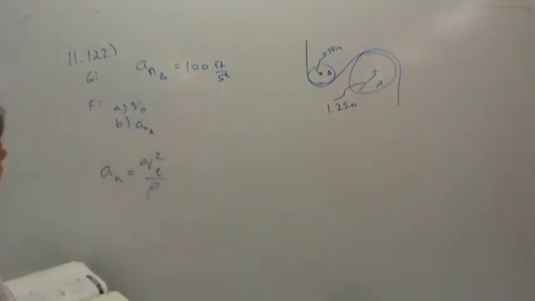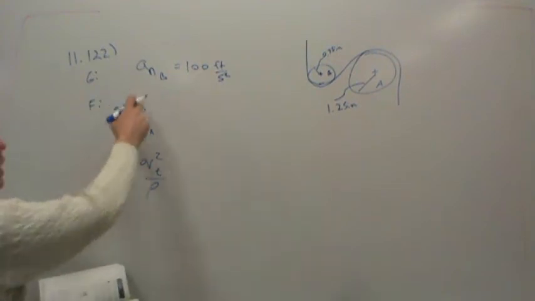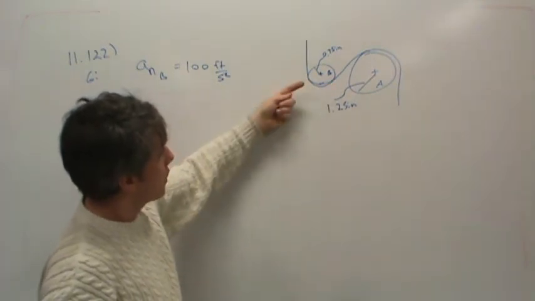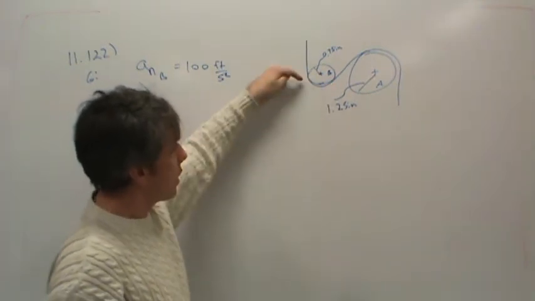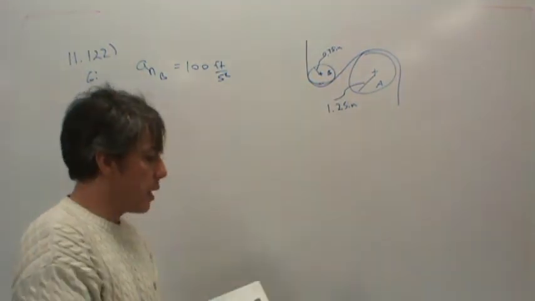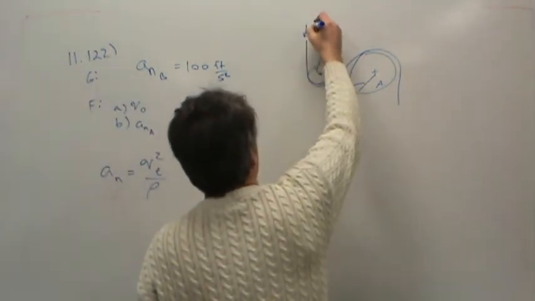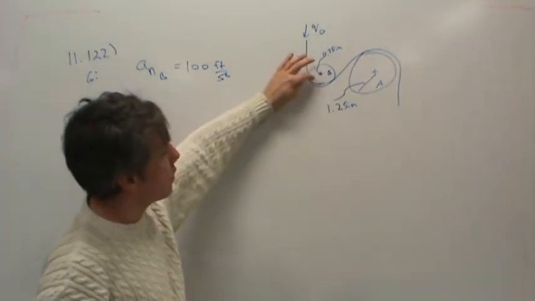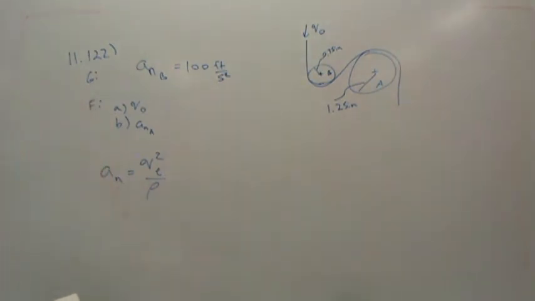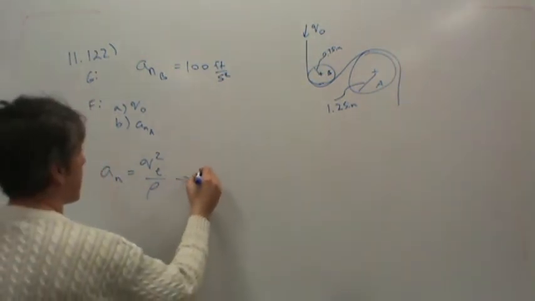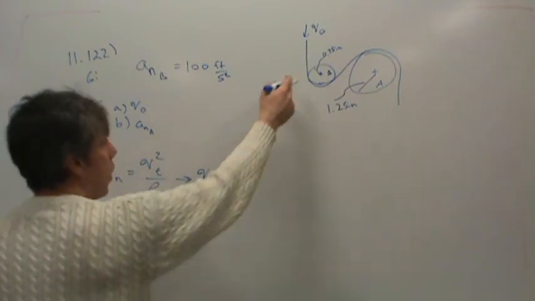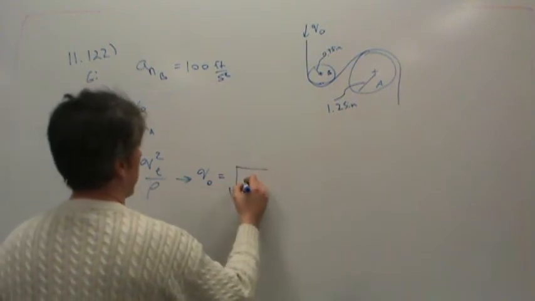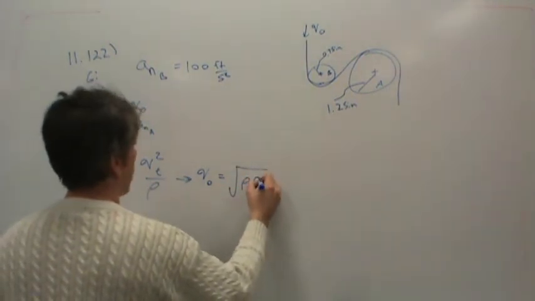And when they've told us the normal acceleration on B, what they're doing is they're just telling us how any point on this wheel is accelerating in order to stay on the outer rim of the wheel, right? Because they've essentially related the belt speed to the tangential speed of the pulley. So really all we have to do is rearrange this equation and say, well, then the initial velocity, which would be the tangential velocity, is equal to the square root of the radius times the normal acceleration.